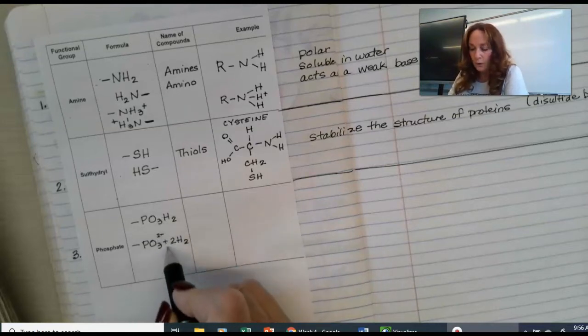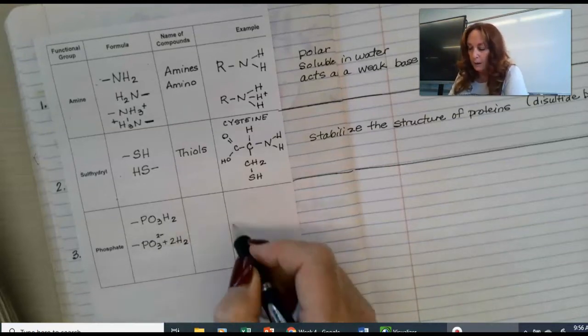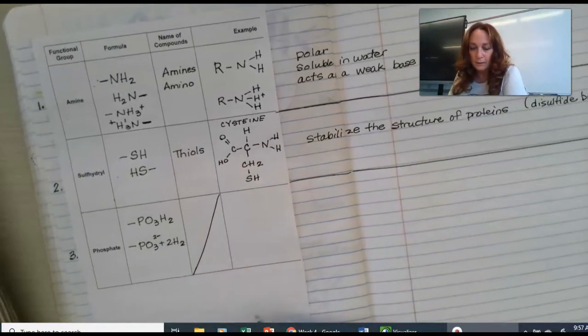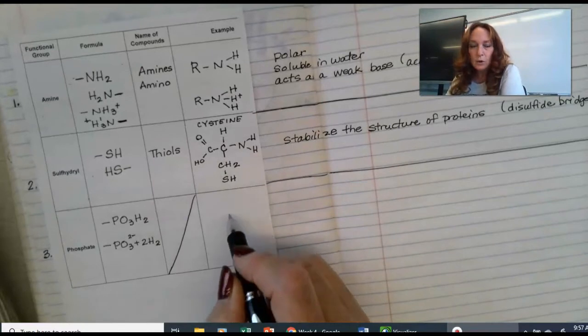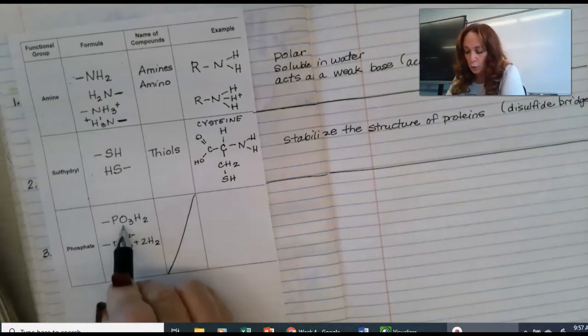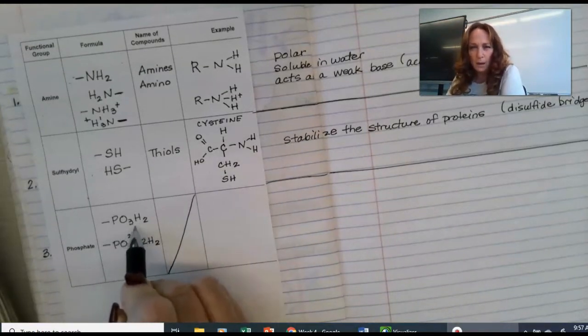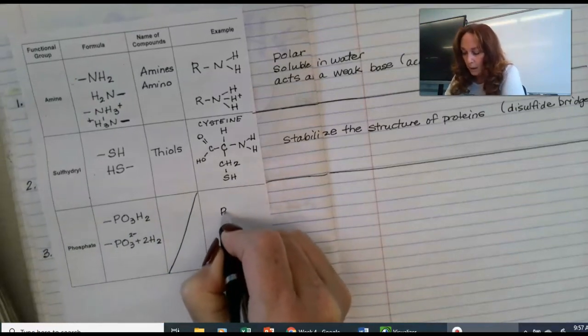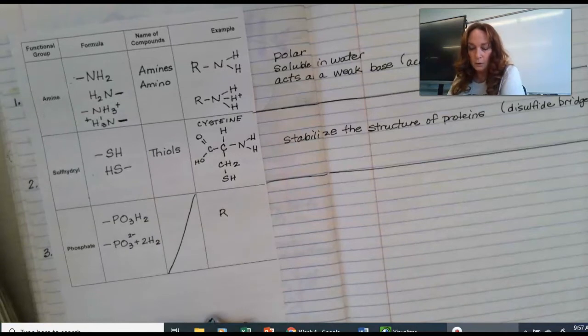So this is what a phosphate group looks like. There's no name for molecules that have it. And so what does it look like when we don't just write it all out? Like, where are the bonds? What do the bonds look like? Well, we've got the rest of the molecule. There's the rest of the molecule.